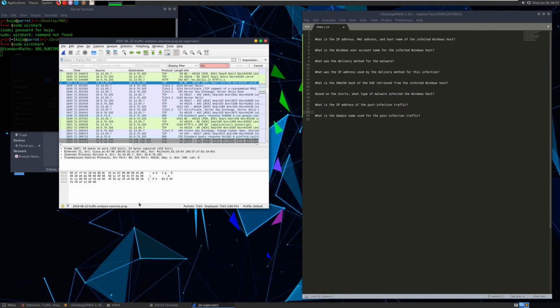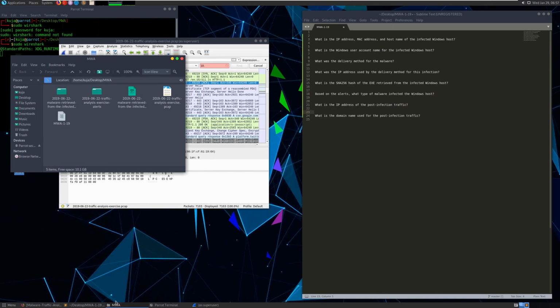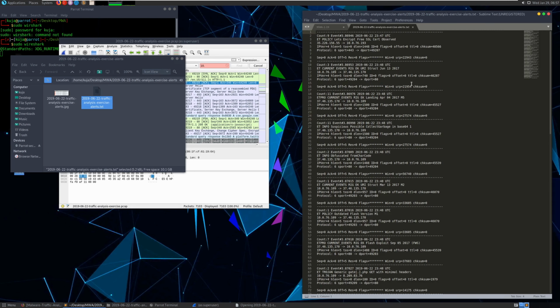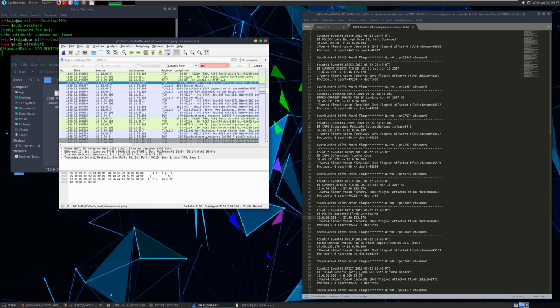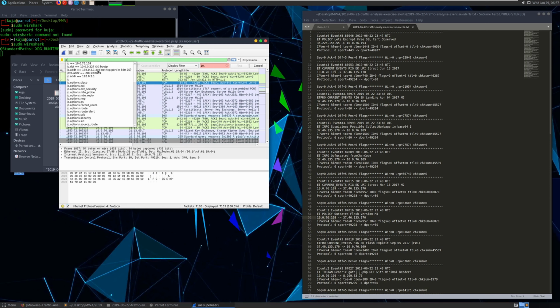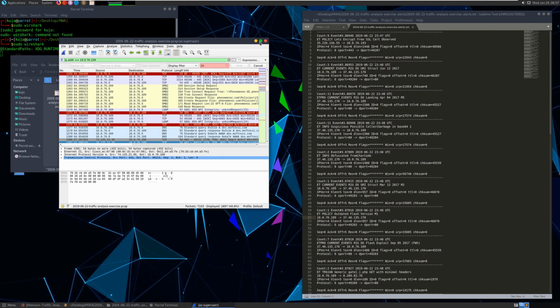I'll actually pull this up in text form so I can copy paste the IP addresses. There we go. This is nicer. IP dot address, that's what it is. This is what happens when you don't use your tools well enough.